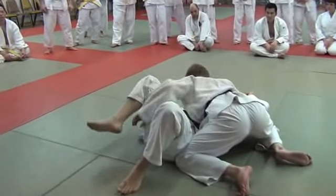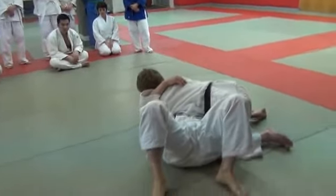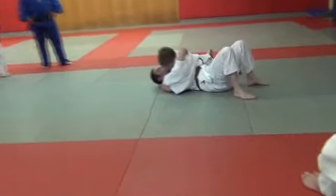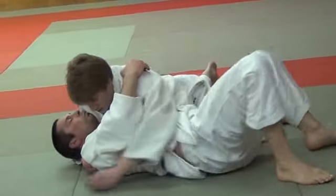Kuzure Gatame can also be without the leg. I can just be here, cupping the shoulder. I've heard some people call it Mune Gatame. I guess it's still Kuzure Yokoshiho. But this is perfectly fine. You can even come out here. All right? At a very minimum, you probably want the knee and the hip so he can't roll into you.